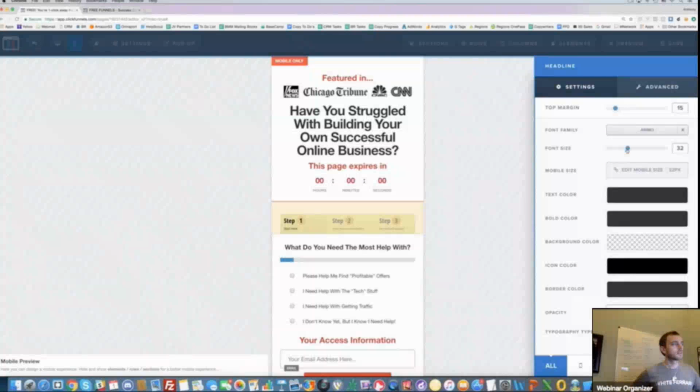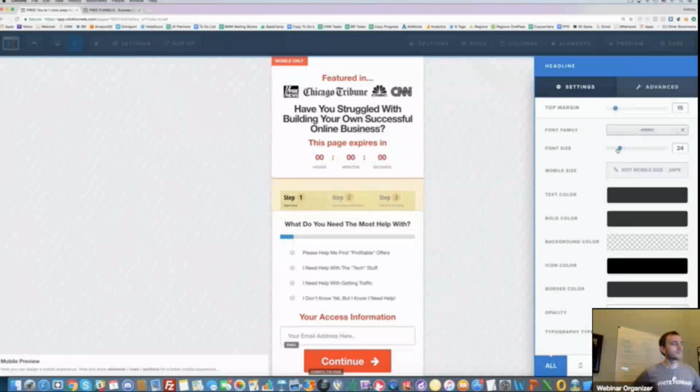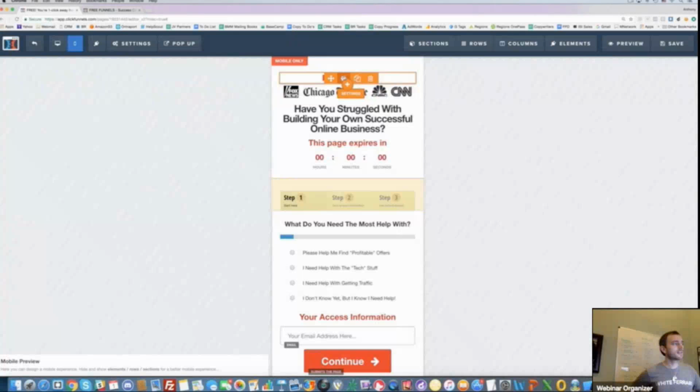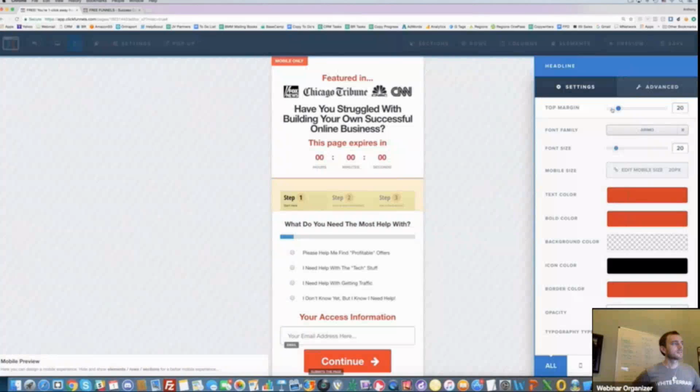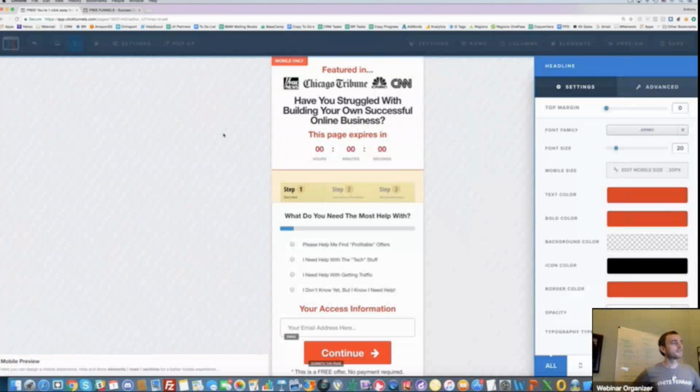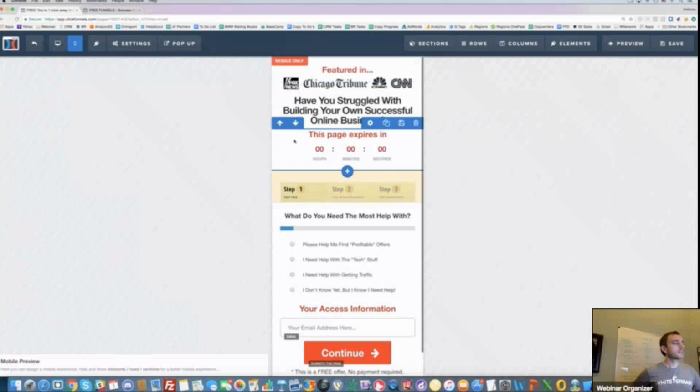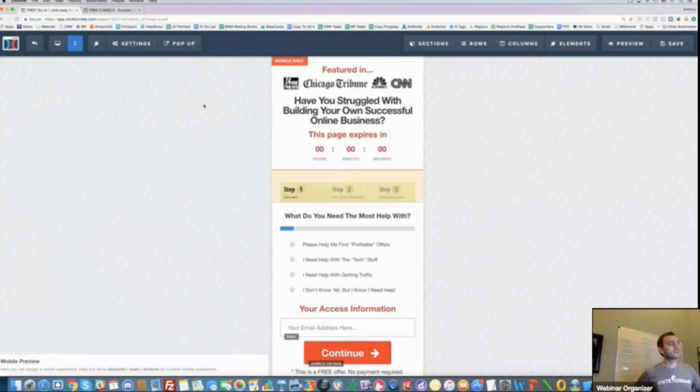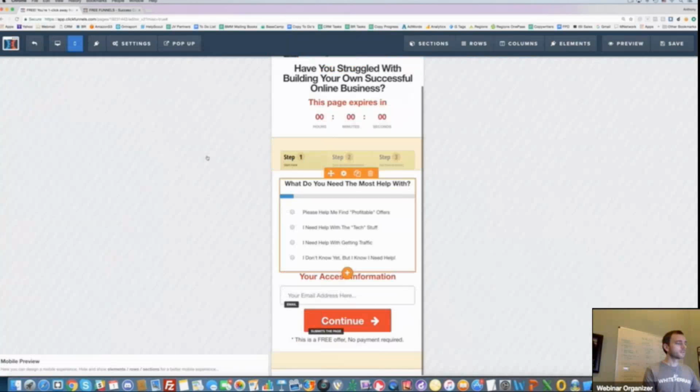Shrink your headlines down as much as you can, and take anything like this that has margin and slide it up. Because again, what we really want is for this to fit on the page. We want it to show up really well, and we also don't want people to have to scroll for a long, long time. So we try to shrink everything, okay? So I think this looks pretty good right here. Yeah, that looks pretty good, so we'll leave it that way.